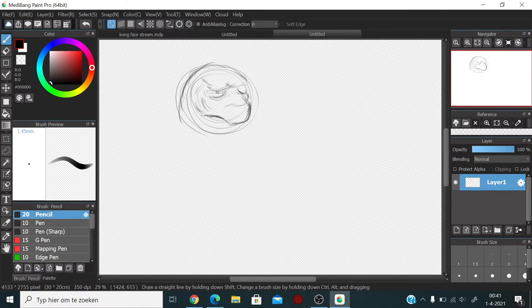And his eye would be right there. The other eye would be right there. Sort of the same principle of Kong, to capture his emotions, they give it a sort of an eyebrow to make it look angry or make it look mad. Well, that's kind of the same thing, but yeah, you get the point.